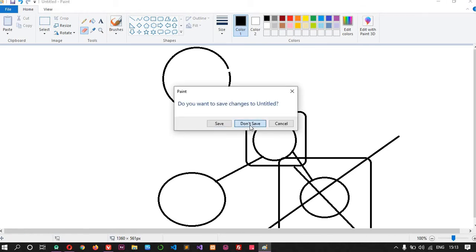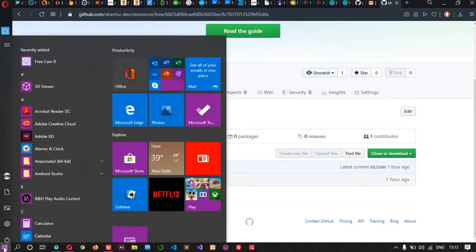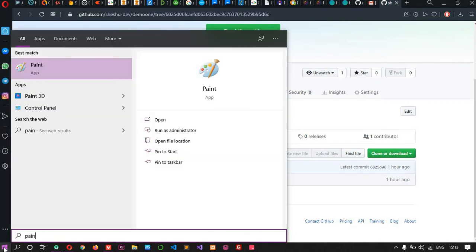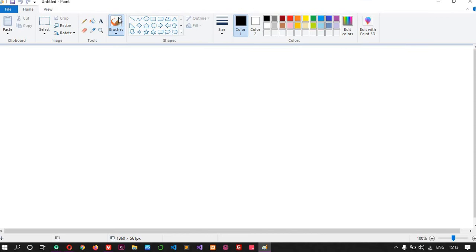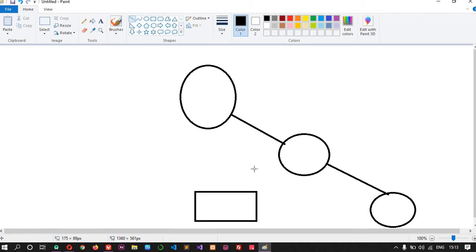So what we can do is don't save and go to Paint again, and from here we are creating our application with three features. This is initial, this is the next, and this is the next, and after this feature we want one more feature. So it will be like this.